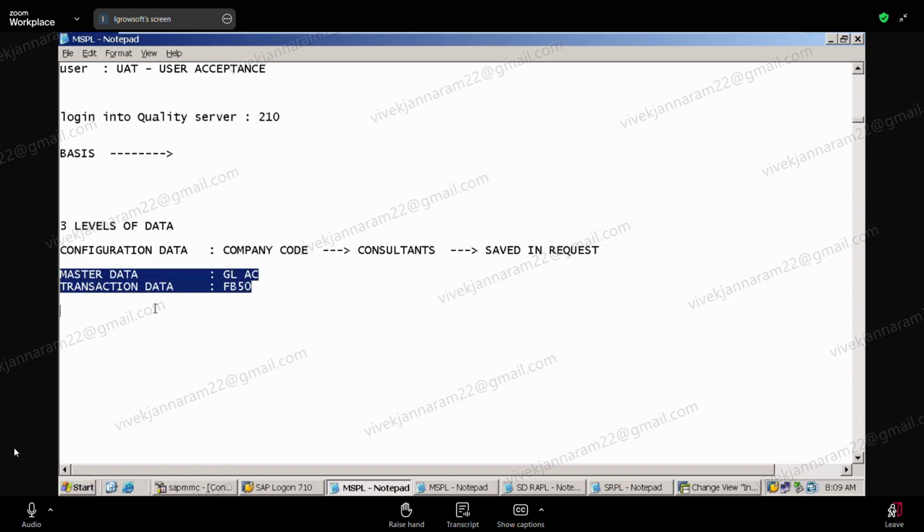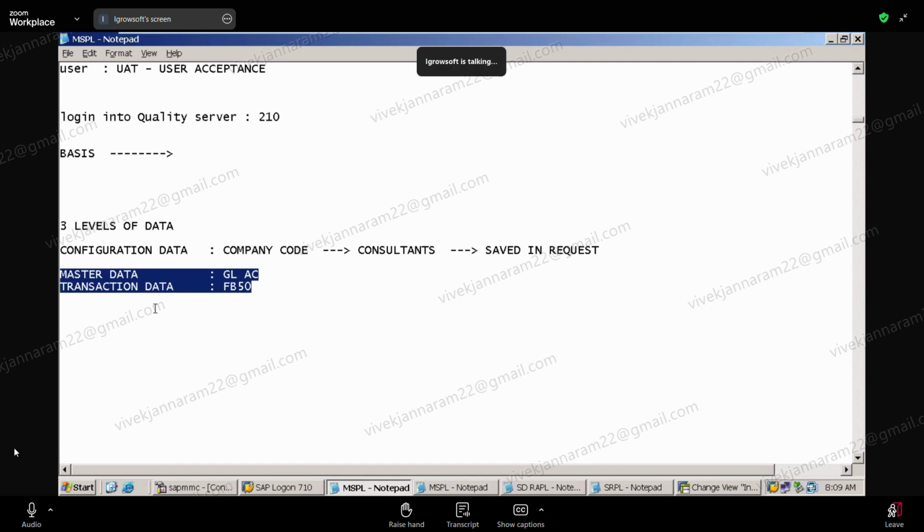No. You create any GL account, does a request come? No. So master data and transaction data are not saved in a request. Remember, only configuration data is saved in a request. So this process I discussed now, development to quality to production, will apply to which data? Only configuration data. Is it clear?